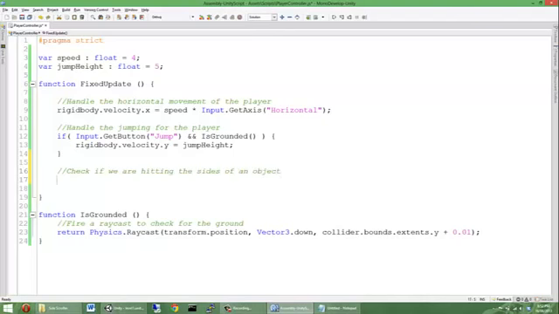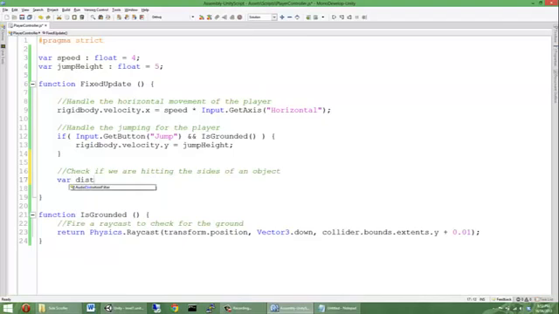Now this is going to be a lot more code than we've done in the previous video for just one problem. Remember when I talked about problem solving? We just do one thing at a time, and this is another thing that we're going to add into our script. The first thing we need to do is figure out how far we've traveled. Then we need to figure out if we're hitting anything, and if we are, we need to stop moving left and right. That's a fair bit, so the first thing we should do is calculate how far we've moved.